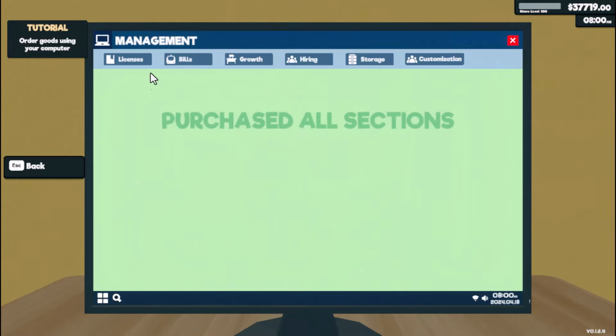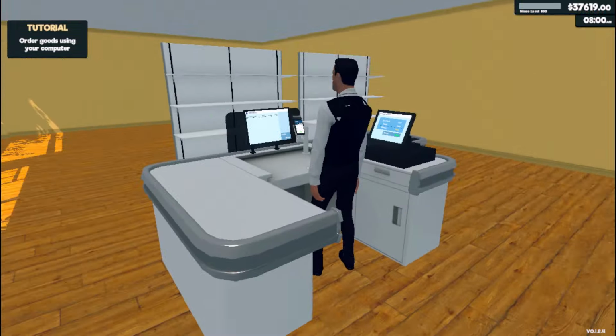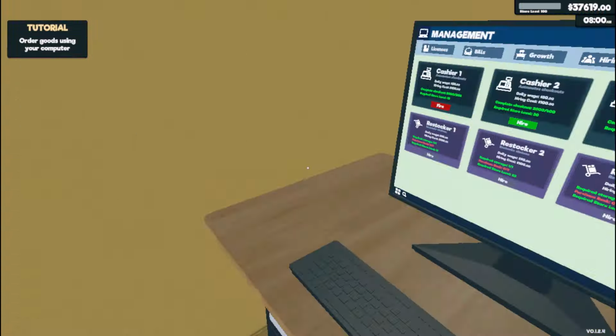We can also hire. Now, to hire restockers, we need to get shelves. But we have the money to buy those shelves. We can hire cashiers as well. So let's just hire one. We only have one cash register, and he appears right there. But we need some storage shelves to hire.